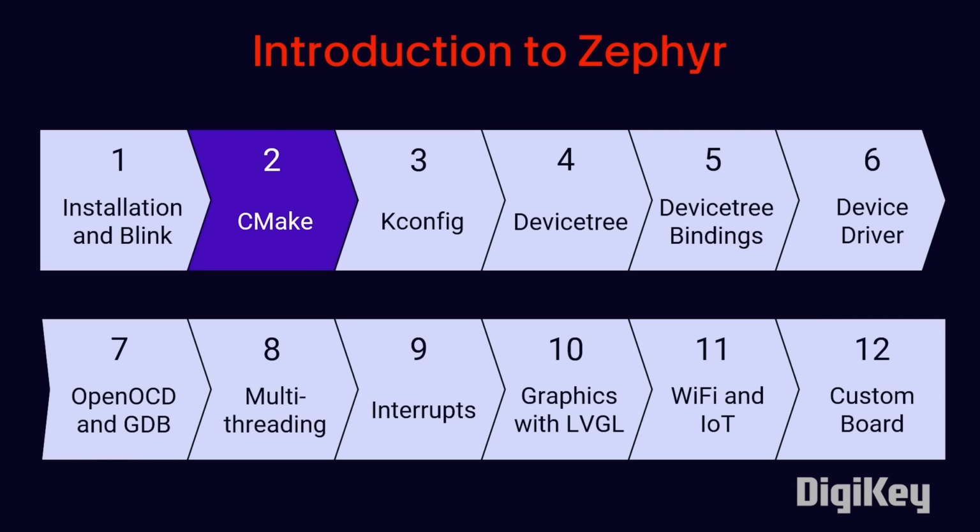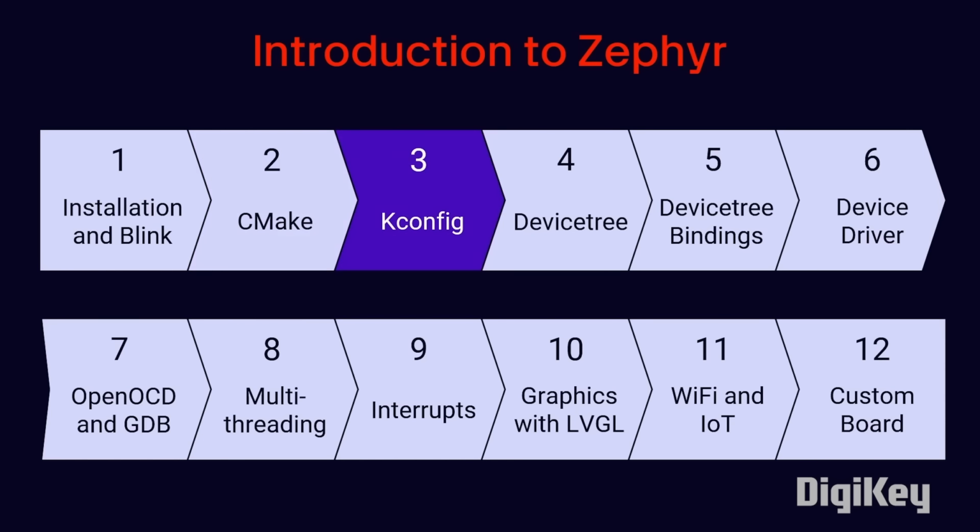But Zephyr relies heavily on it to assist with building projects, so it's something you'll need to know. Next, we'll dive into Kconfig and how Zephyr, like Linux, uses this system to enable and disable various software components. It's here that you'll likely start to understand how Zephyr is more than just an RTOS. It relies on a collection of Linux tools to help configure and build projects.